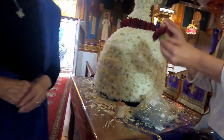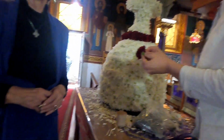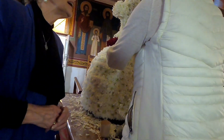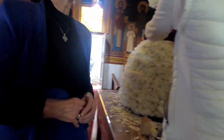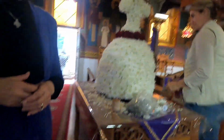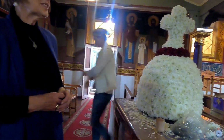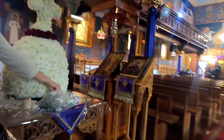Hi, how are you? Is there any occasion? Greek Easter. Greek Easter? Yes. Oh, okay. Do you know when this building was made? Well, we don't know, but this building, the Greek Orthodox Church, they bought this church in 1967. Okay. Before it was a different church. Yeah, I think the Church of England. Okay. But I don't have more, maybe outside if you see something. Cool. It's very beautiful. Very nice. Happy Greek Easter. Thank you, all the best.